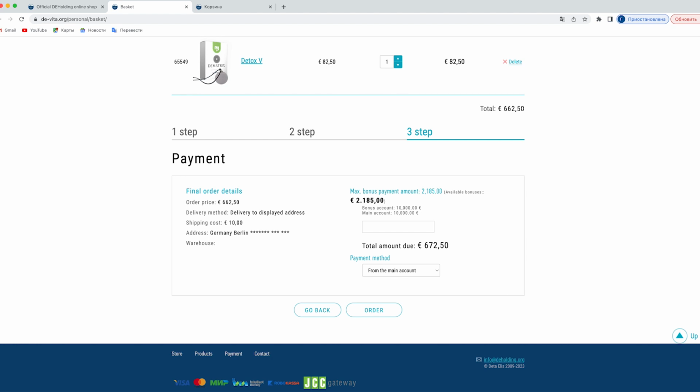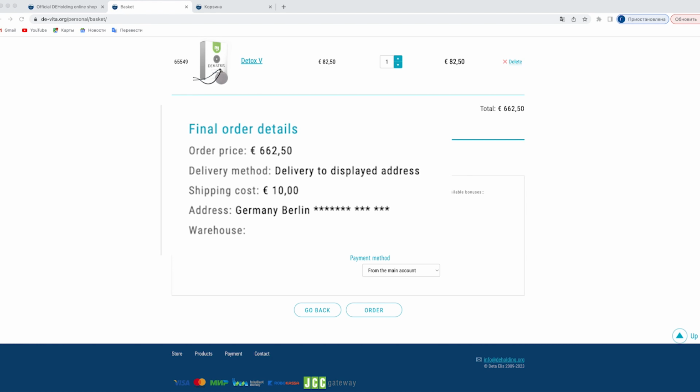After clicking this button, you will be automatically moved to the final section of the order placement, payment section. On the left side of this section, you will see a summary of your order in order of appearance: the chosen delivery method, office address, the address of warehouse for the pickup, the order price, and the shipping cost. Please note that the shipping costs are determined after the warehouse processes the order.